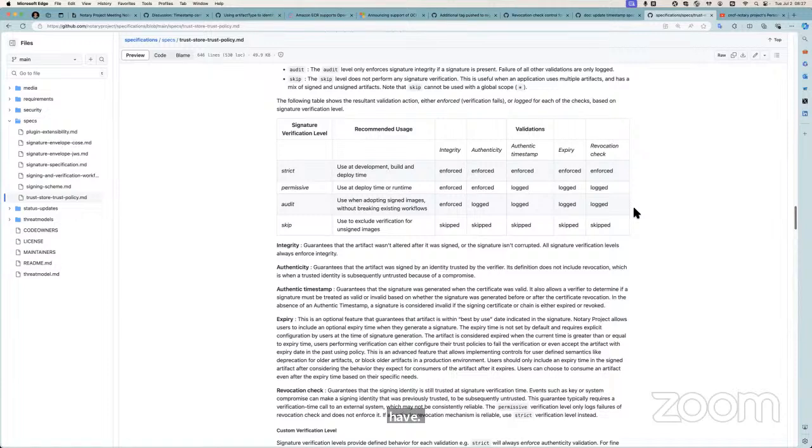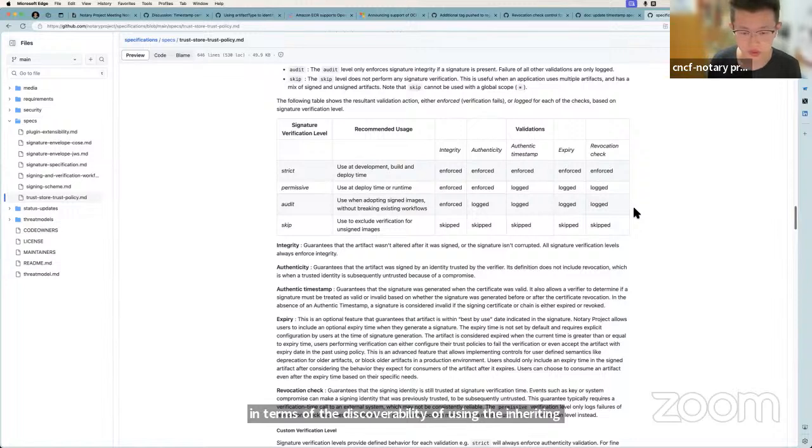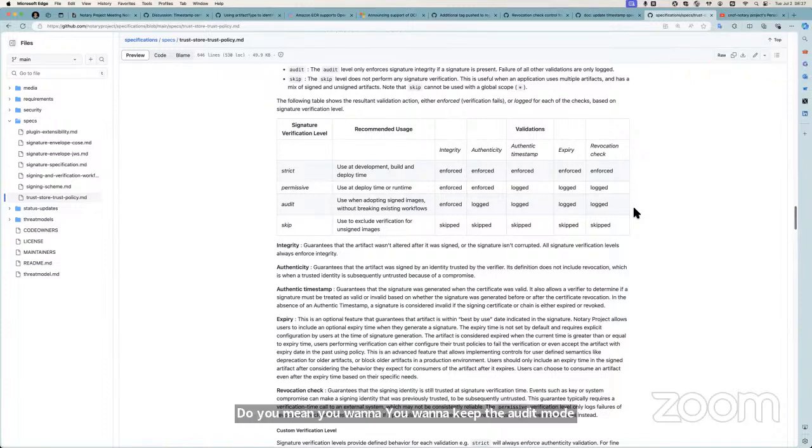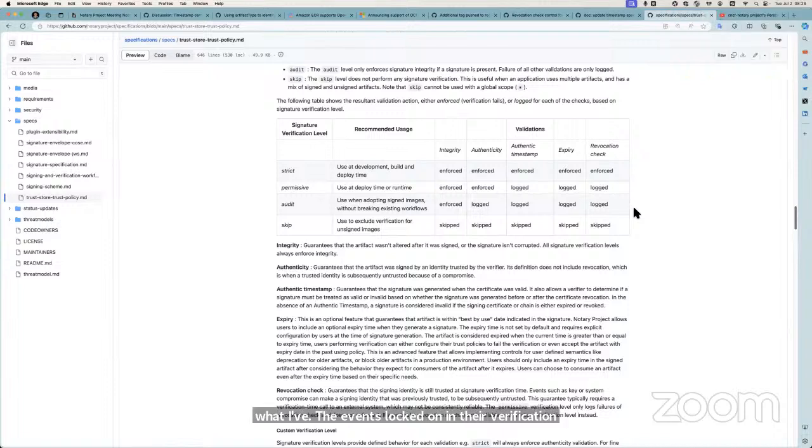And yeah, I have a question, Pritesh. In terms of the discoverability of inheriting the current design and adding a new field, do you mean you want to keep the audit mode in the timestamp revocation check so people can check what events are logged in their verification check? No, so yes, by default, everything would be controlled by trust policy.